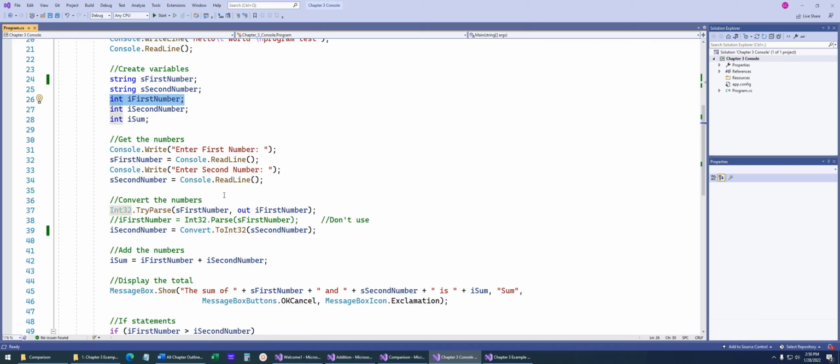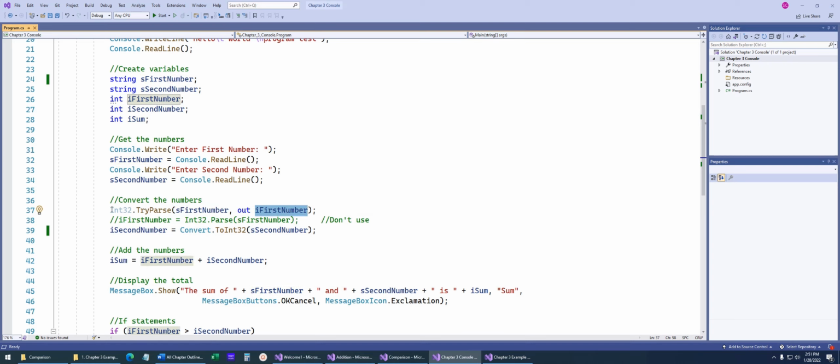So what this is doing for us is we pass in first number, and it passes back out, hence this out keyword, which we'll learn more about later on. For right now, just understand that you have to put this out word right there. That just means that this variable is getting returned out from this method. So let's say we put 2 into our first number. 2 goes in here as a string, but it comes out as an integer right here.